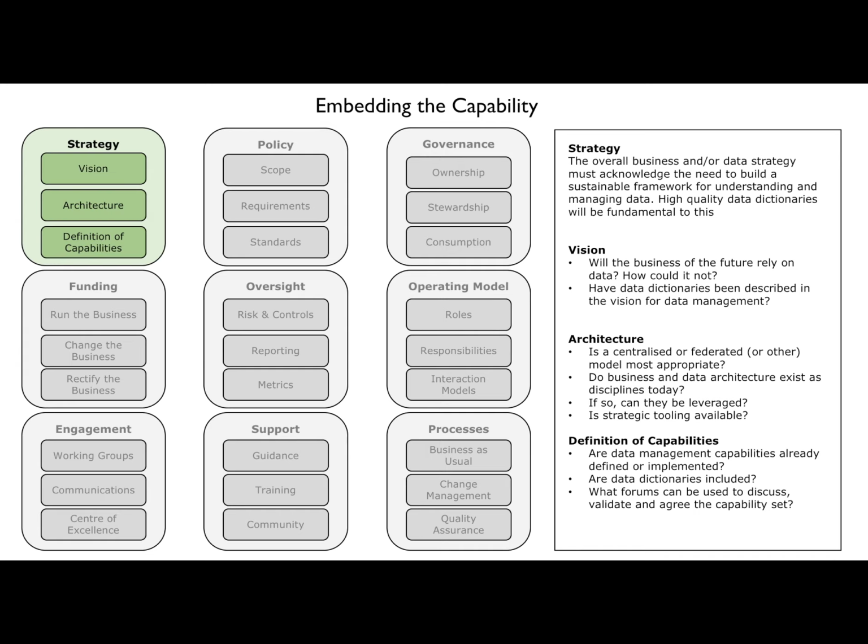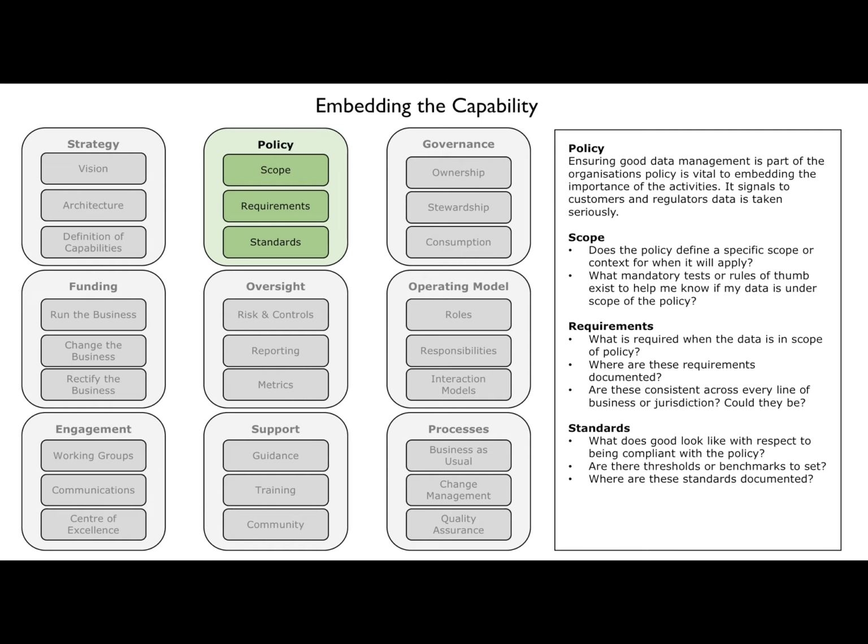And actually having an understanding of what data you have and what it means is fundamental. So data dictionaries, and more broadly the understanding of data, has to be front and center in your strategy. And think about what capabilities you need and how your business is architected and how you can work with that to embed this.